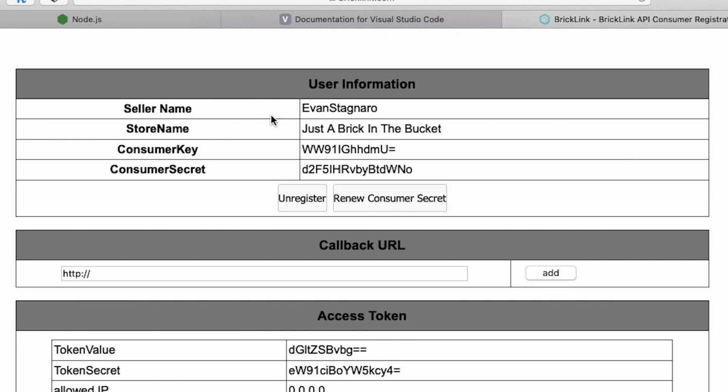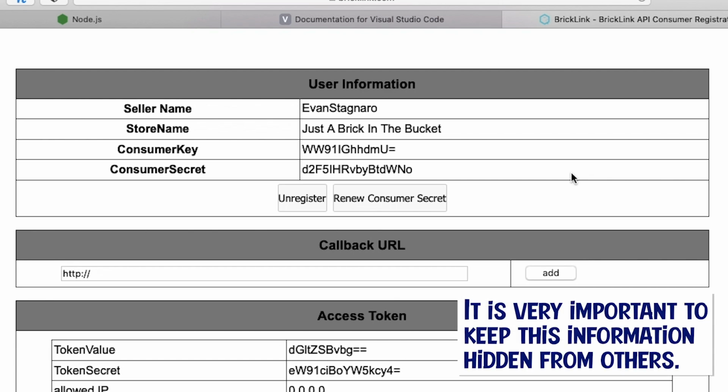This user information has your seller name, your store name, your consumer key, and your consumer secret. Now, what are these? Basically, these are your very custom and unique IDs for your store. Both of these are not our consumer secrets or consumer keys, of course. These are just random numbers and letters that I typed in so you guys couldn't see those and I had to do less blurring in post.